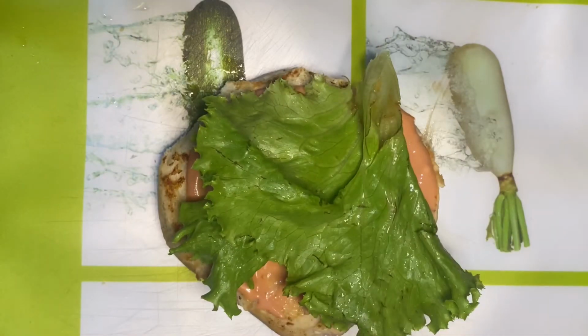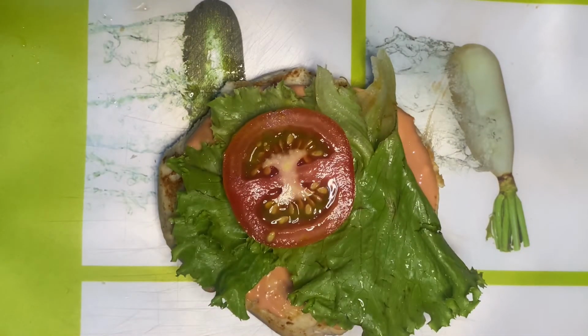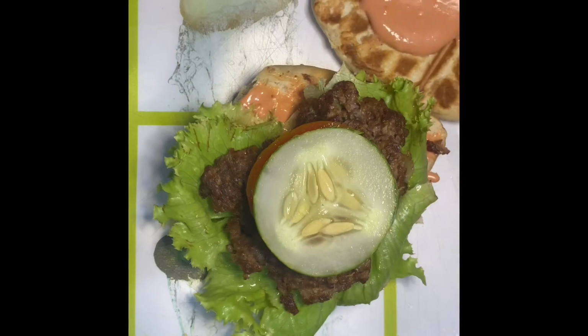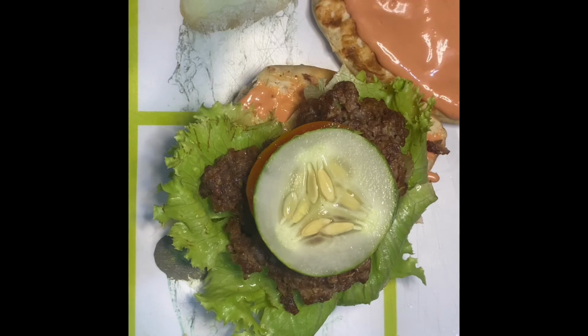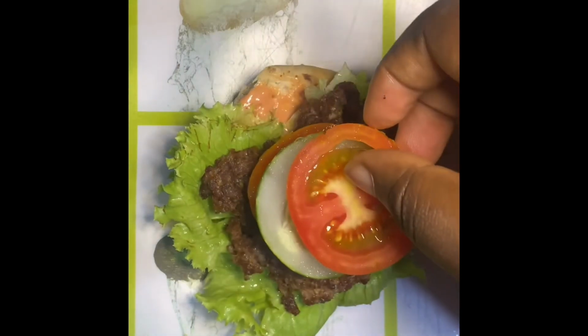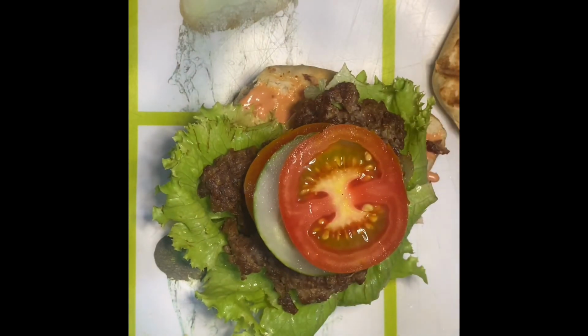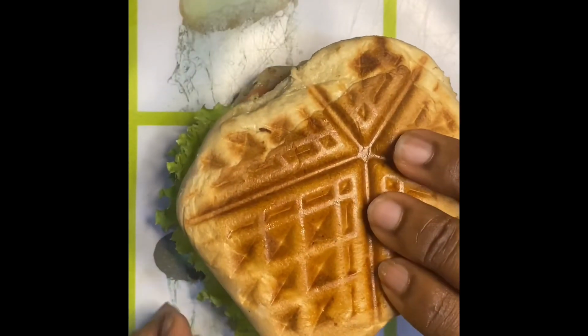And you place in your lettuce, guys. You place in your tomatoes, your cucumber, and you butter the other bun. Oh, I didn't show when I put the beef, but sure, I put the beef. Then you butter your other bun. You can add more tomatoes, more cucumber, onions, any topping you like. Can we put egg? You can fry egg.